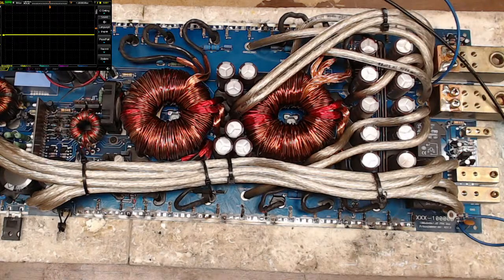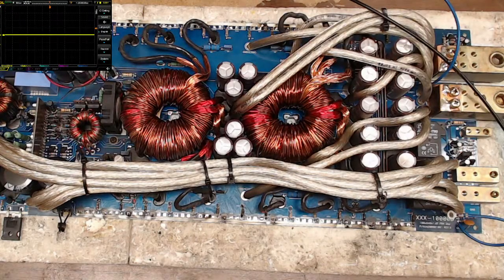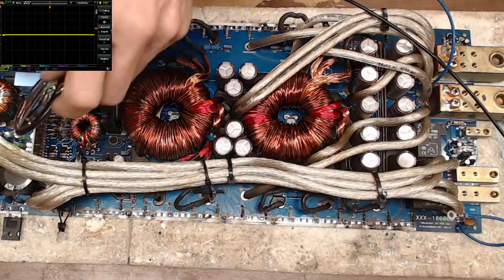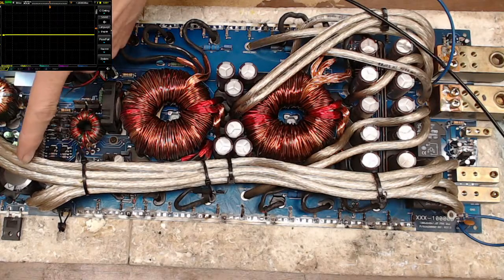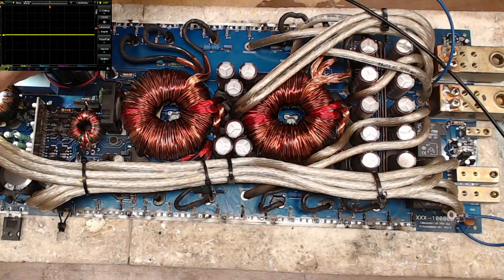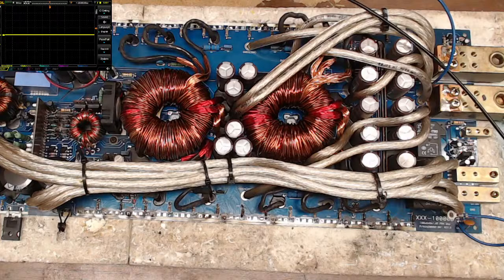Let me see. Is this 494 based? I honestly don't know if this is 494 based. Or is this a 3525? I'm kind of blind, so excuse the light here real quick, guys. Oh, that's a 494. Okay, so it's just a standard 494. Oh, hey, they use two 494s. Oh, I know what they're doing. They're driving the auxiliary power supply also off the same card here. That's interesting. I was wondering because I didn't see a gate drive IC for that, because it's on the power supply card.